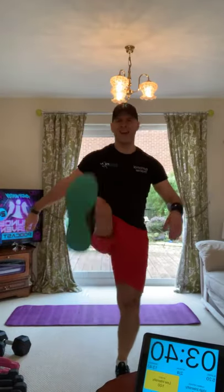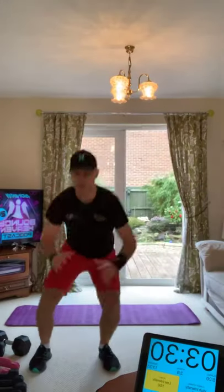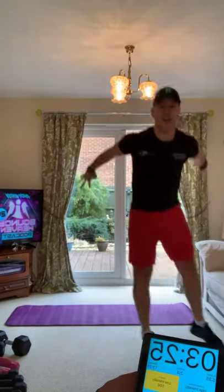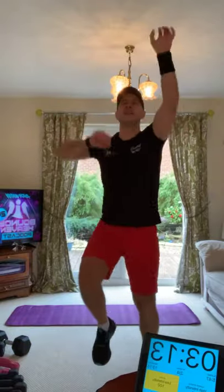Four. Come on, deep reverse lunge. I'm at six. Seven. Eight, come on, nice reverse lunge into the kick out. Last one, 10, right, lateral squat jumps. Let's go, one, two, if you can't jump, walk it. Three, head up, chest up, four, five, six, seven, eight, nine, 10, sprint ladders. One, two, three, four, five, six, seven, eight, nine, 10.